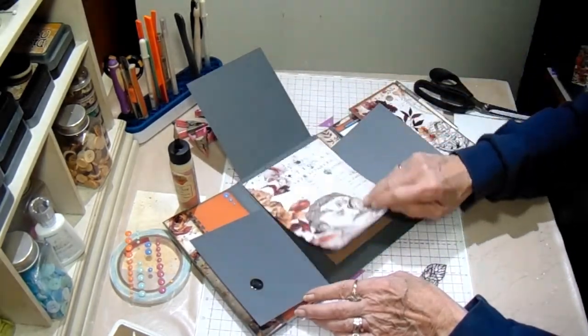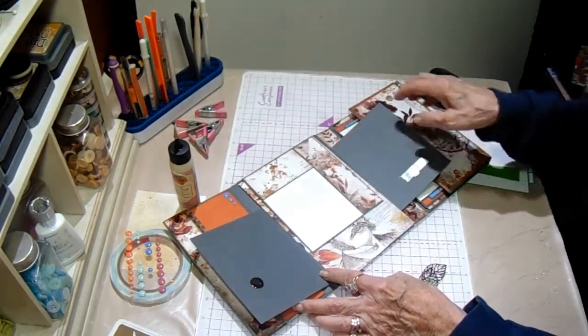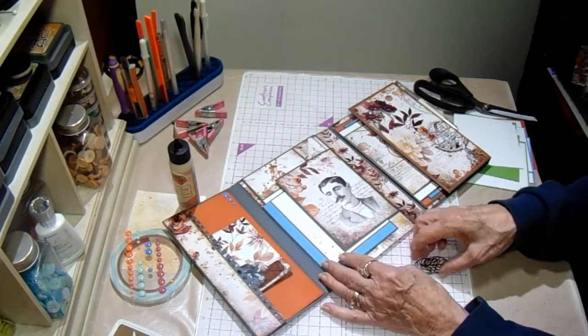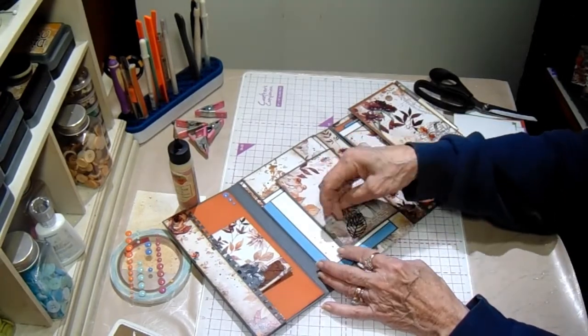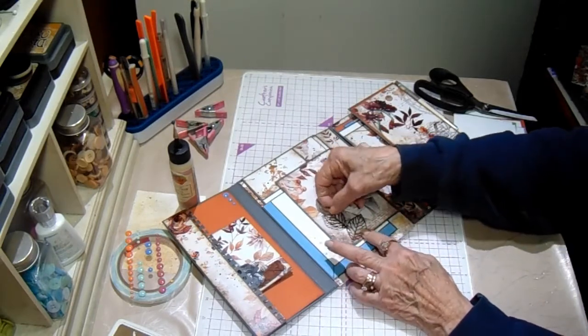And I'll show you what I'm going to do with this. I'm going to create a pocket in there. And I already have one on the other piece, so I want to show you that. So there's the leaves. They go there. They will. Oops, eventually.